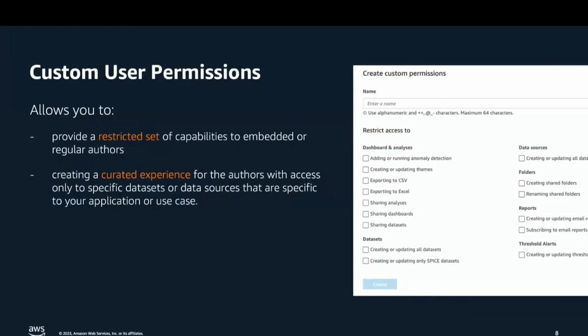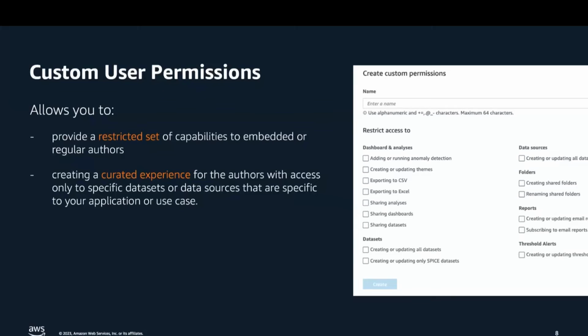Now, admins are the users who are in charge of managing our QuickSight account. These are the users who manage other users in the account, they set up those VPC connections we spoke about earlier, and they define the resources that QuickSight can connect to. Next up, we have author users, and these users can create assets within our account, so dashboards, analyses, data sets. And just to be clear, these actions can also be performed by admins as well.